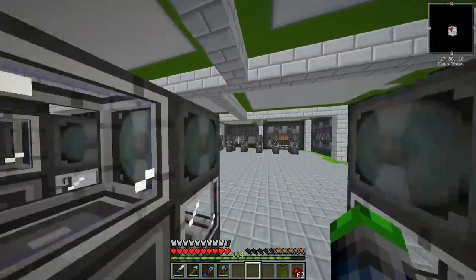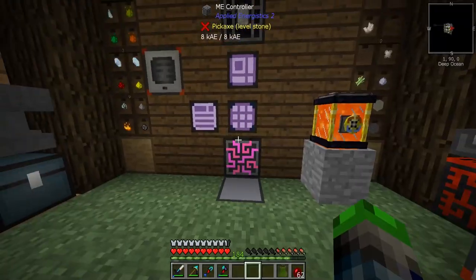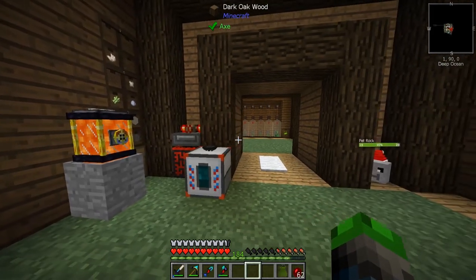So I think we're good for power for a little bit. It's nice to have more stable power. It means we can also get into the miners. The void ore miner. So we're going to be working on that in the next few episodes.